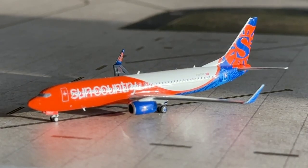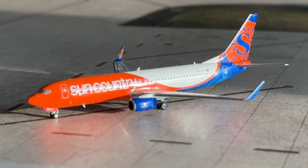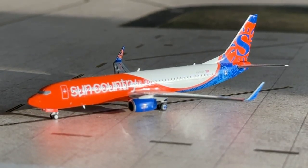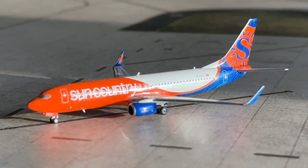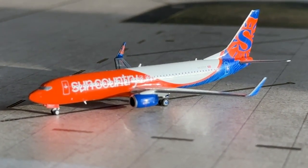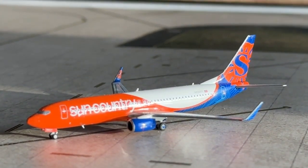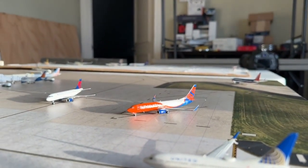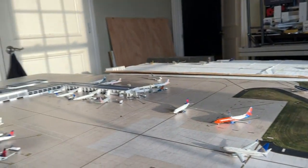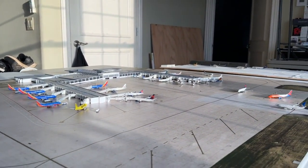So I apologize. But it's coming in from Houston, and the aircraft will be departing out to Minneapolis. Okay, interesting. Actually, let me make sure, because it may not have a scheduled departure yet, because that looked like the outbound flight that's coming in tomorrow for the actual service. Yeah, so it's not. So the Minneapolis flight will come in as we showed over there, and now this is our Houston inbound. I don't know where it's going, but I thought it looked nice over here on hard stand number 5. So that's what we have right here, and it's looking absolutely fantastic. I'm not sure what it's doing, because Kansas is coming to play Nevada in football this week as of filming. But nevertheless, we are looking good at the very least.